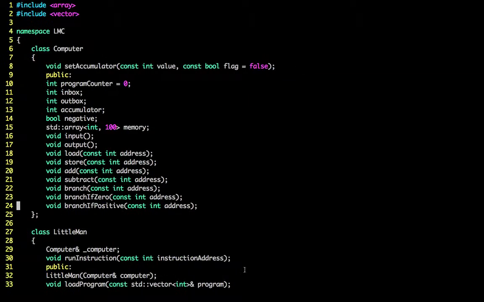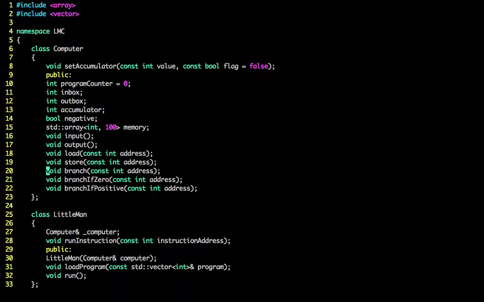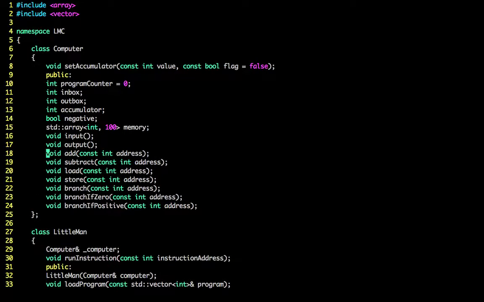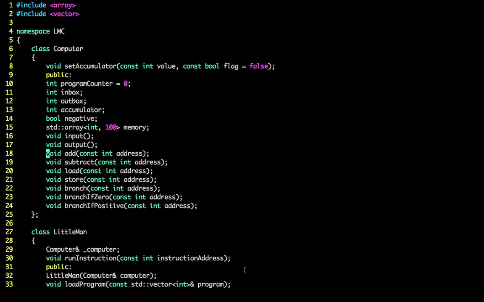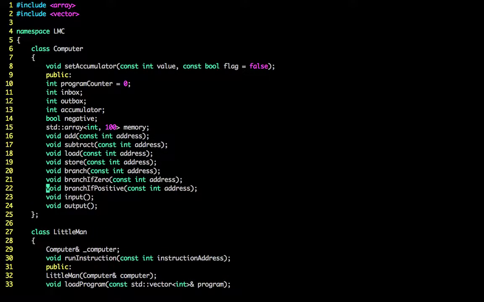So add, sub, store, load. Then branch, branch zero, branch positive, input, output. Yep, that looks good to me.